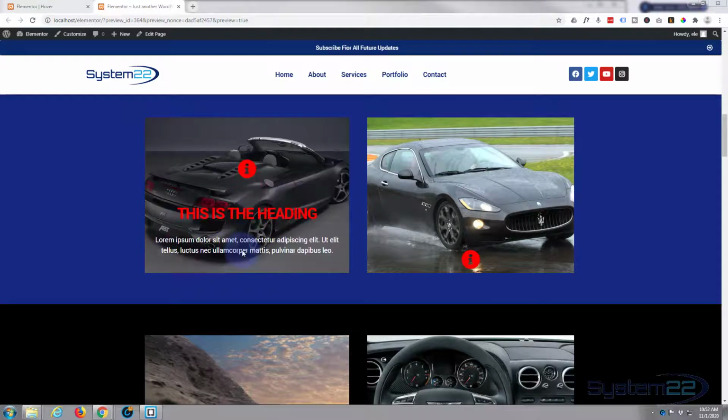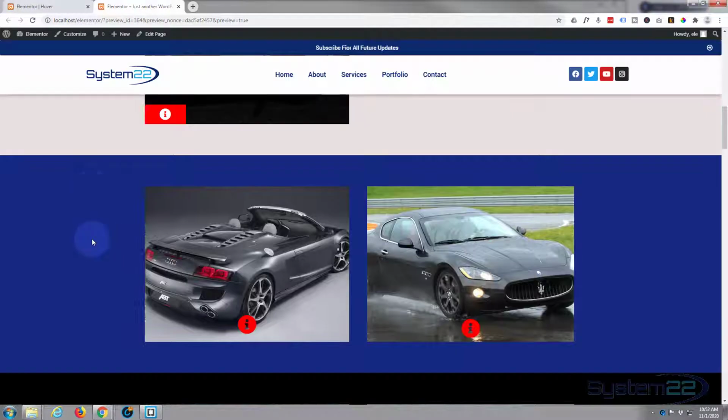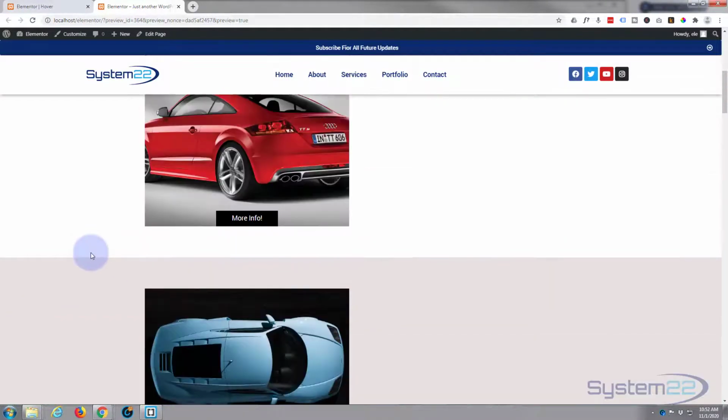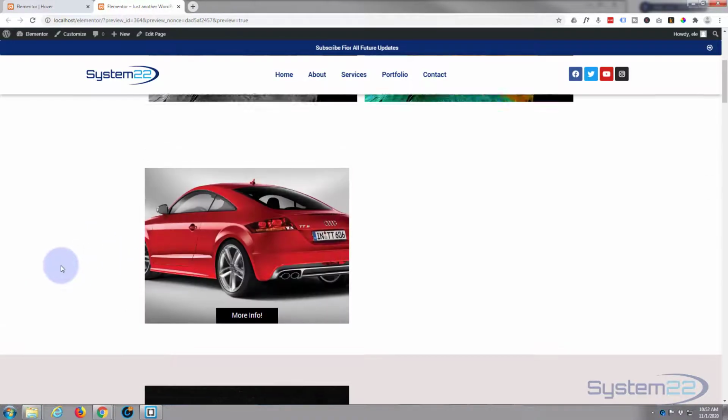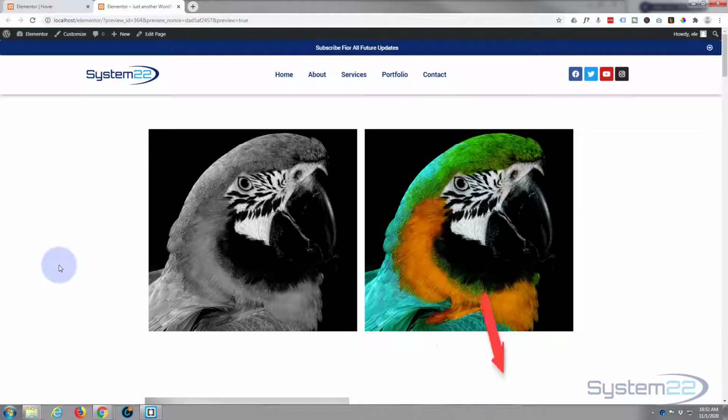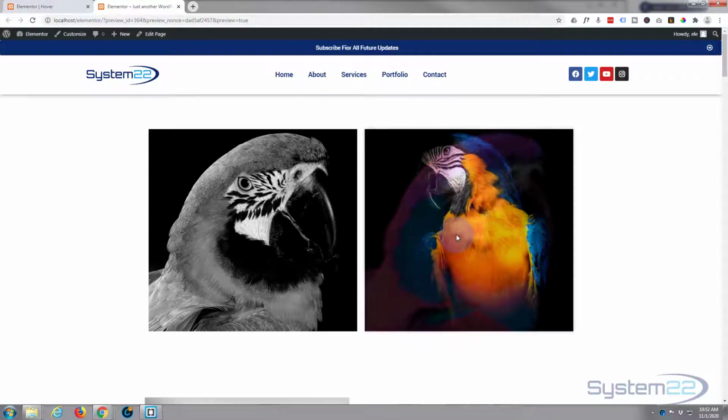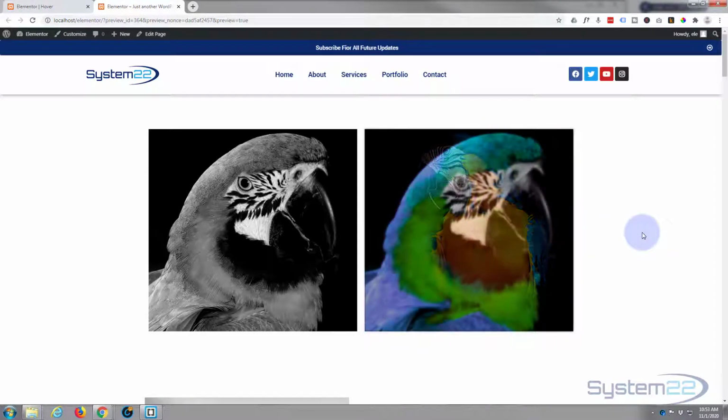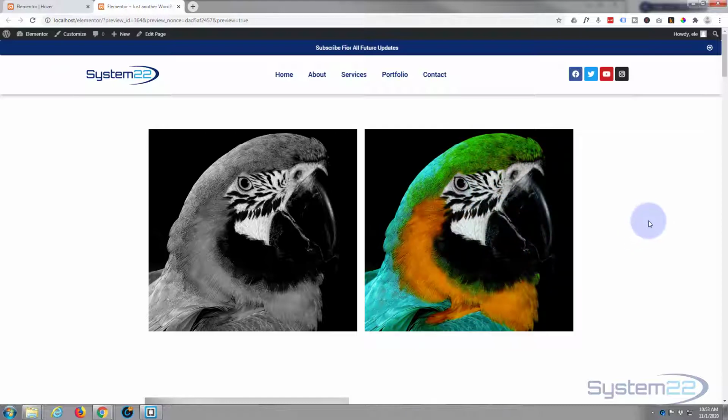Well, we've been creating a series of Elementor hover effects, and they're really easy to do. Today we're going to do two simple image hover effects. If you look at the image on the left, it's grayscale, and when we hover over it, it turns color. And if you look at the one on the right, it's that parrot, and when we hover over it, it's going to morph into another bird or give a sort of morph effect. There we go. Really easy to do, and we don't need to do any coding for this today.